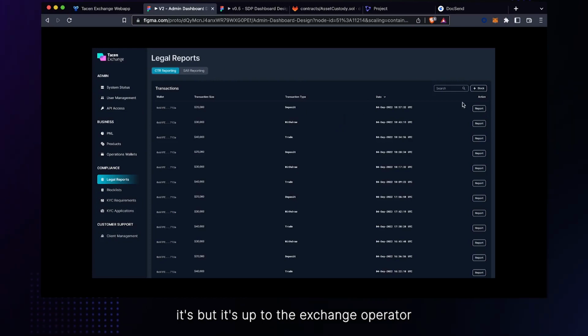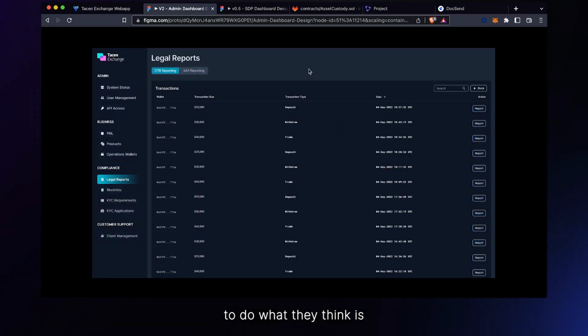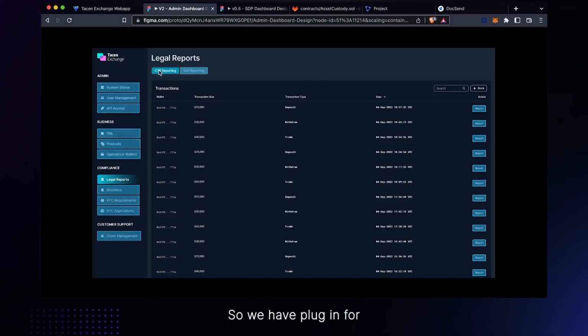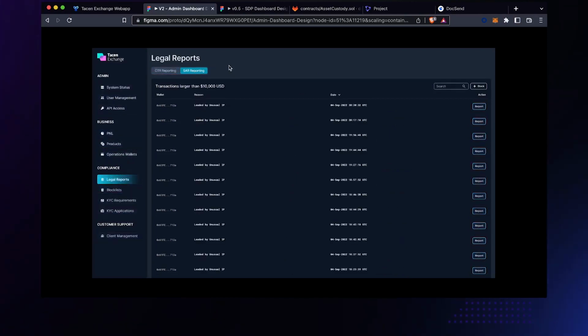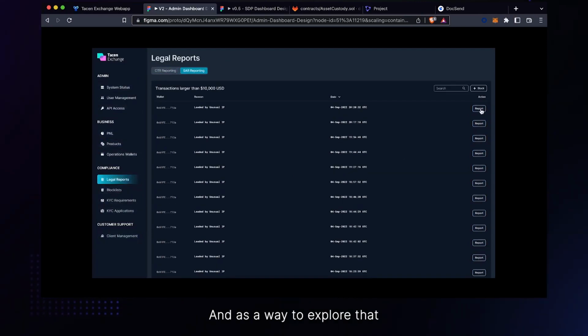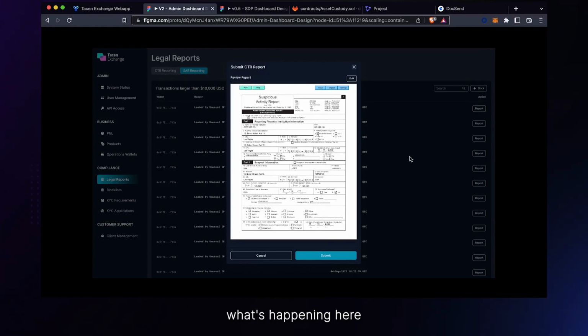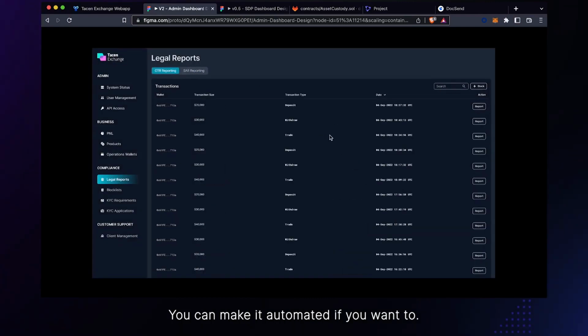It's up to the exchange operator to do what they think is the right compliance. So we have plugins for CTR, currency transaction reporting, or SARs, suspicious activity reports, and there's a way to explore that, and you can see what's happening here and decide to submit or not submit or whatever. You can make it automated if you want to.